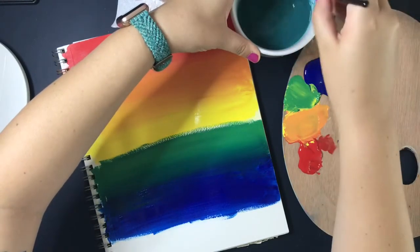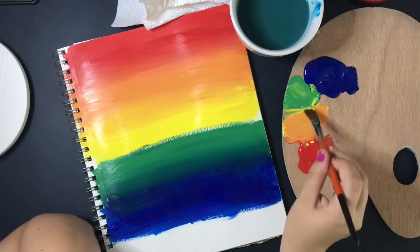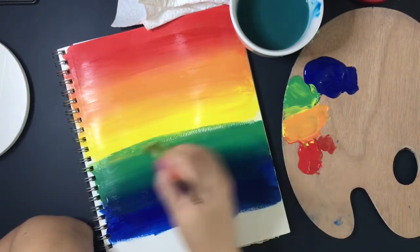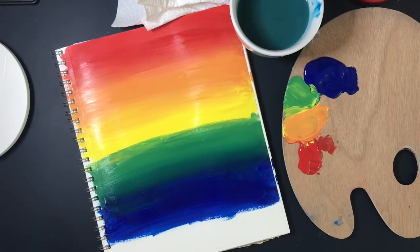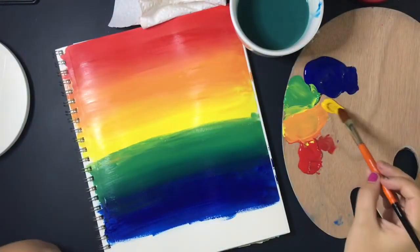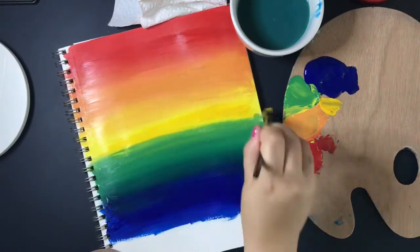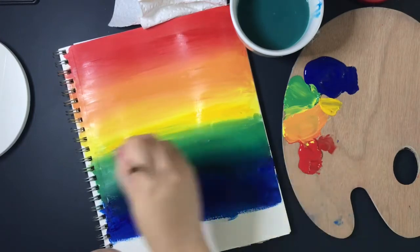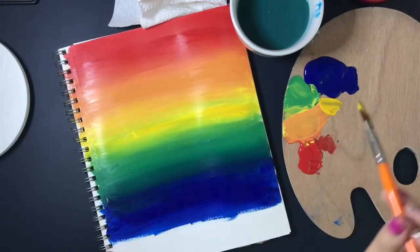Your paint water is probably looking pretty dirty — make sure to get it all off on your paper towel. There's a big contrast between this cool green and the warm yellow, so I might have a little trouble blending these two. I think I need a little more yellow paint to be successful, so I'm adding some to my palette, getting the green off my brush, then putting fresh yellow back into the yellow section to make it thicker and wetter. Then with that yellow I come down into the green and back and forth until it looks blended.